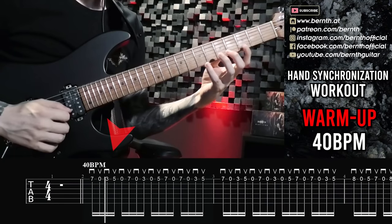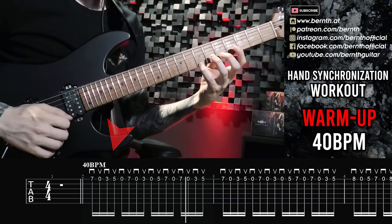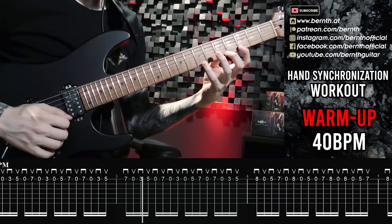You just have to learn one scale pattern today that we will move to 4 different positions. And as always, we will gradually push the tempo step by step to really challenge you.